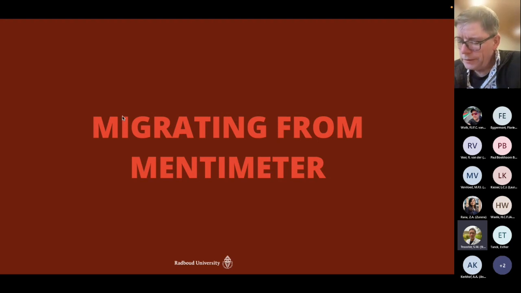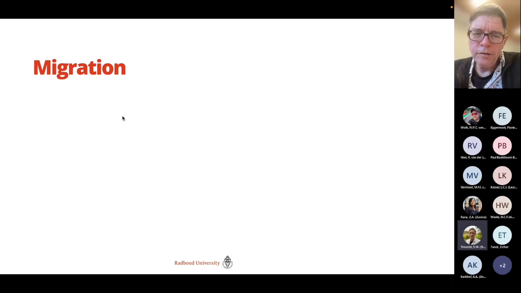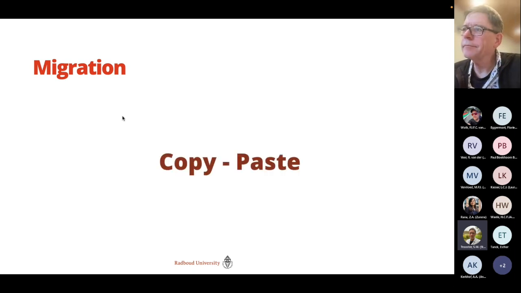Now, the most asked question I got yesterday was, how do I migrate from Mentimeter? All of you have been using Mentimeter, and some of you have been using Mentimeter a lot. And you might be wondering, is there an option to migrate from Mentimeter to Wooclap? Well, the unfortunate answer is you have to copy paste.